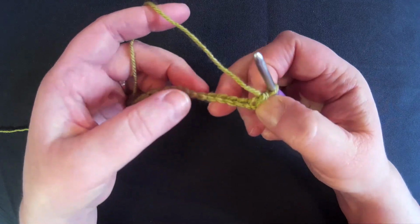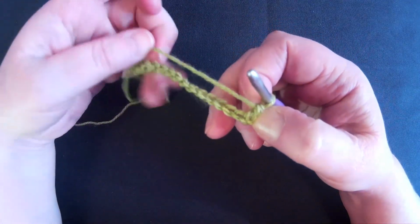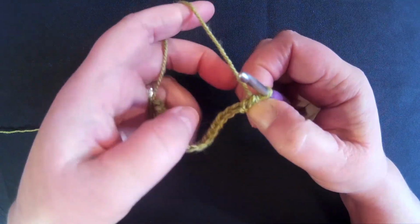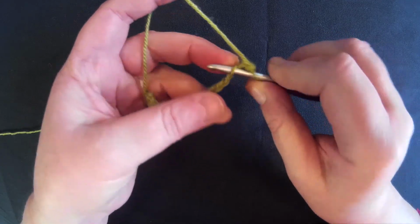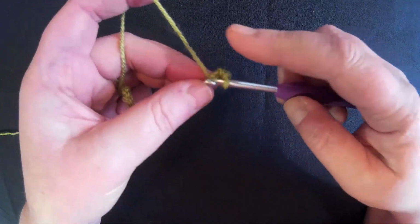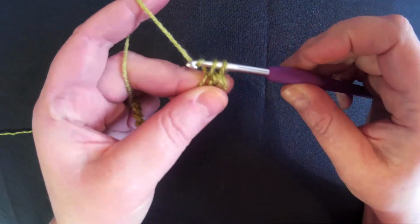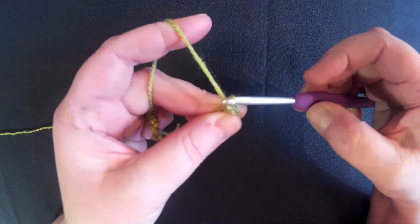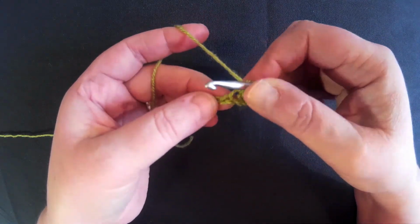And then the next thing to do is to go all the way along. So there's the next loop. I'm going to go in through there. So you put your hook into that next little chain, yarn over and pull through that one. So again, two loops on your hook, yarn over and pull through both of those. So now you've done two double crochet.